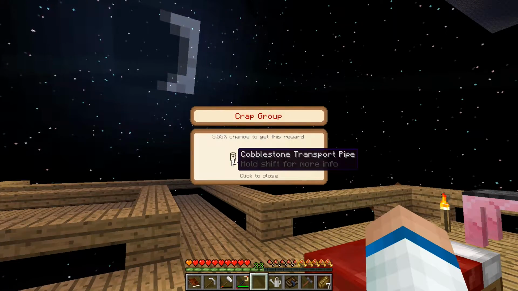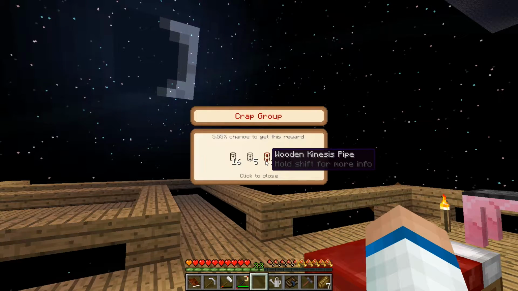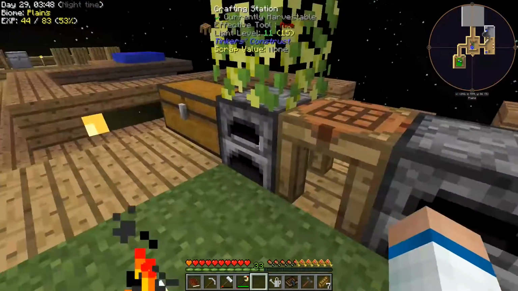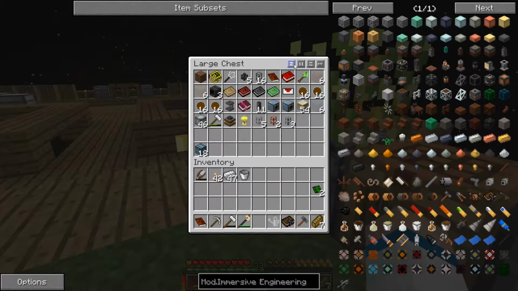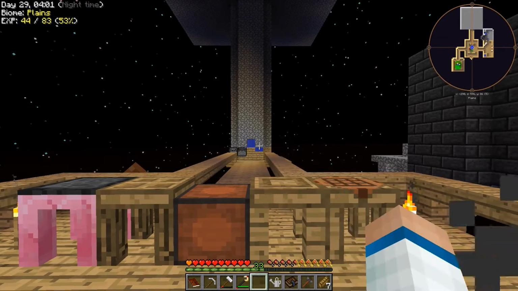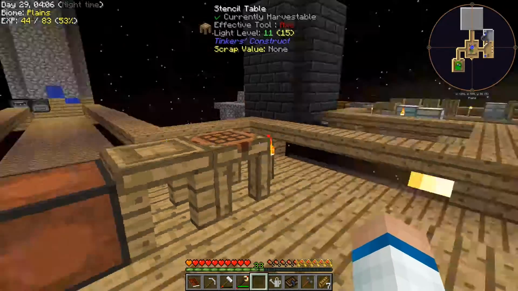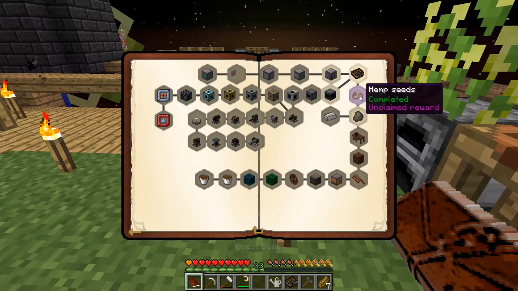We have got some transport pipes. Cobble transport pipe, stone transport pipe, a wooden kinesis pipe, and a clay fluid pipe. Nice. And they're obviously logistics. Oh no, BC transport. So we've got some BC transport pipes, even though I probably won't be using them yet, because I might use them to transfer items into the jabber barrels, so we can actually get a move on with that. But for the time being, we're not going to do that.